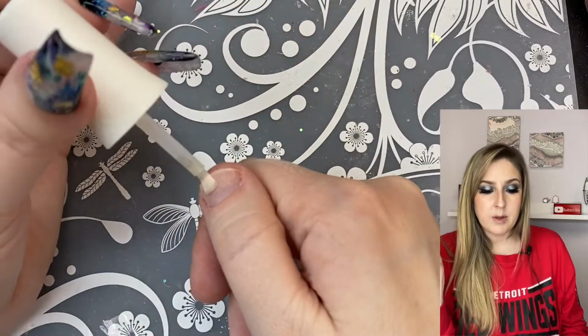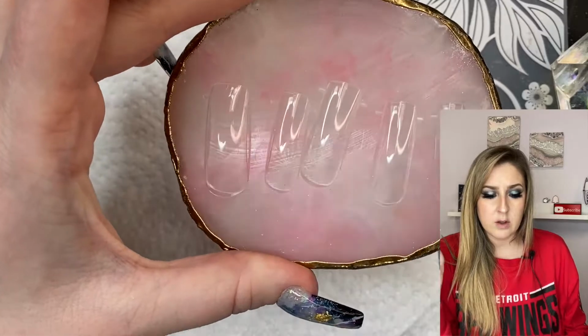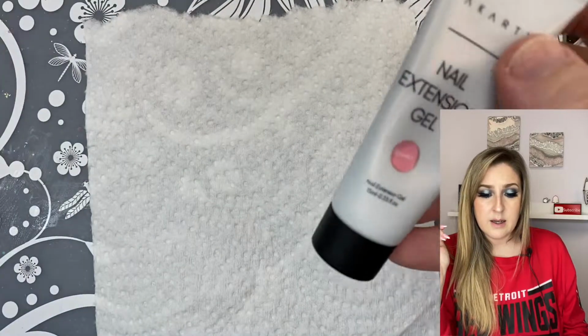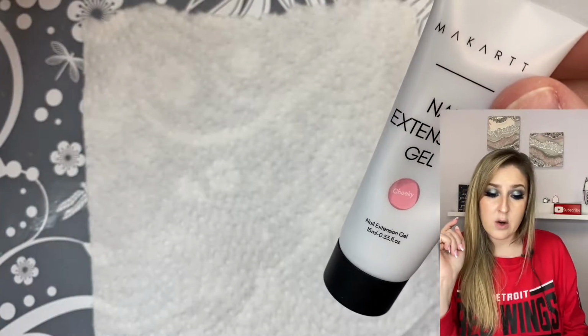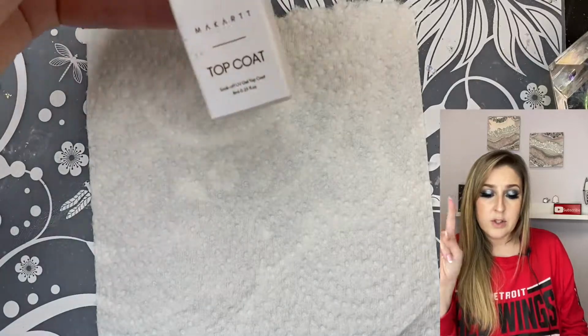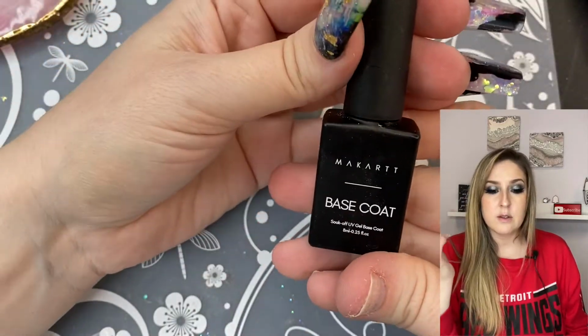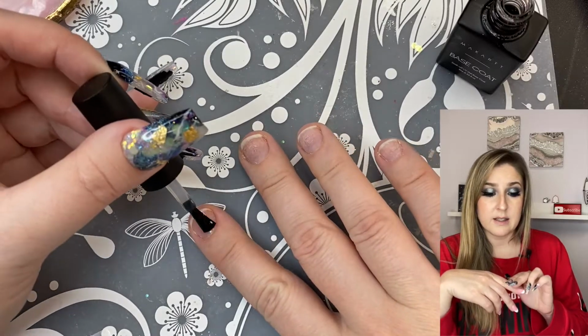So for the set, I'm going to be using some dual forms, and these are some cheap dual forms that I found on Amazon for a couple bucks. And then I'm going to use one polygel color. You're going to use a base coat and then a top coat. So for step number 2, you're going to apply your base coat. Apply it on all of your nails, cure it in the lamp for a full 60 seconds.